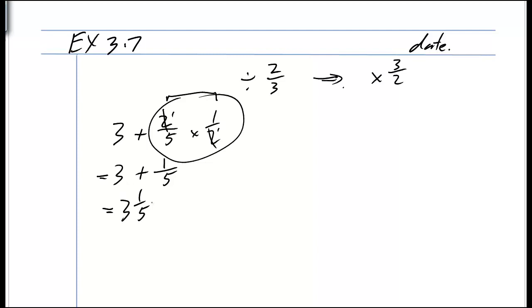Now, with most of these questions, you probably should write the answer as mixed numerals. Now what I mean is, you could work this out and you can get 16 over 5. That's an improper fraction. You're actually best to go, how many 5s go into 16? 3, and 1 left over, so it'll be 3 1/5. All right, let's do a harder one. That was a pretty easy question, that one.